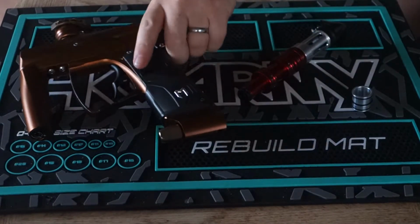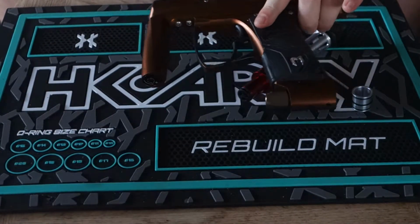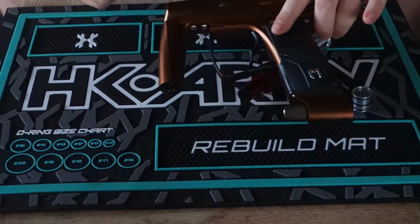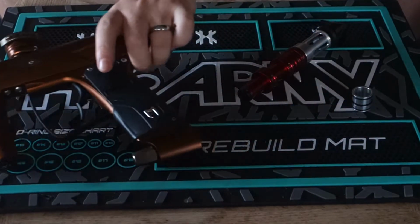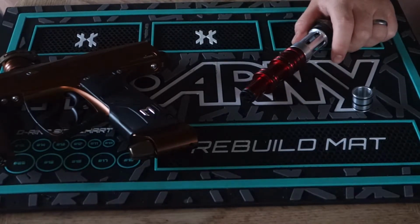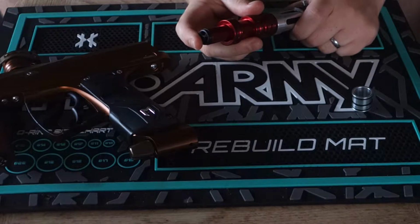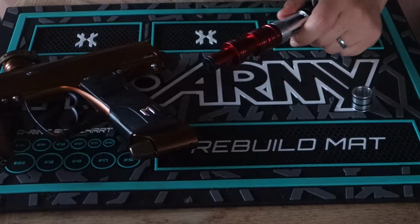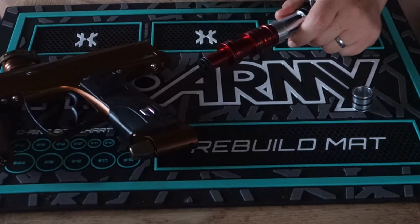What is up, people? A little while back I did a review on this baby, my Macdev clone GTI, one of my favorite guns ever made simply because it shoots so incredibly smooth. I did have a little mod done to the bolt system in this gun more recently. That would be the Pooty spring mod, and essentially that is exactly like it sounds. It allows you to run a spring in the gun.